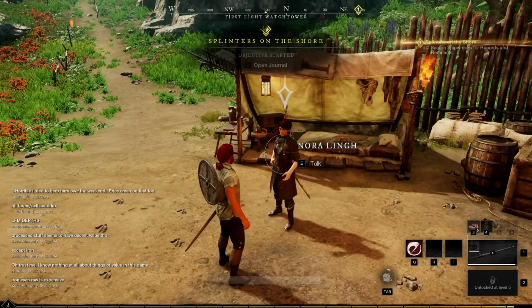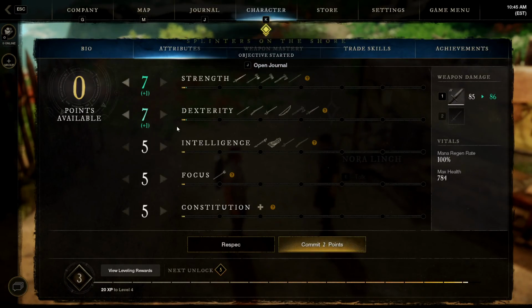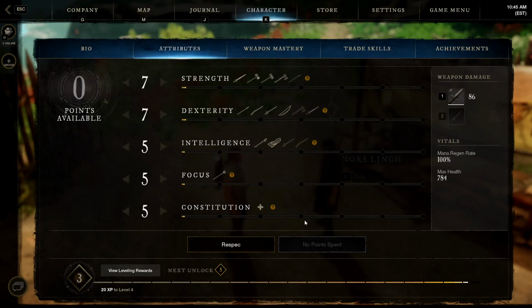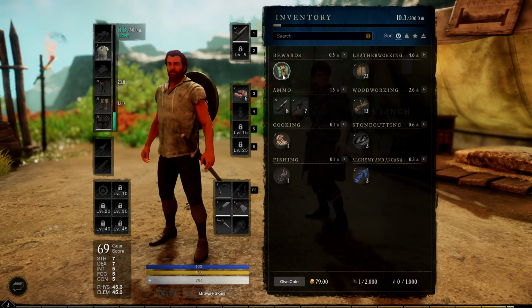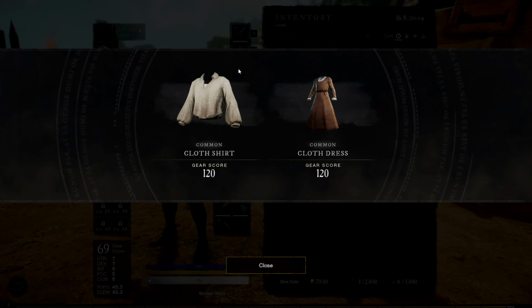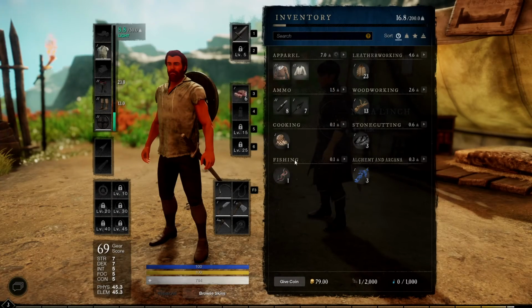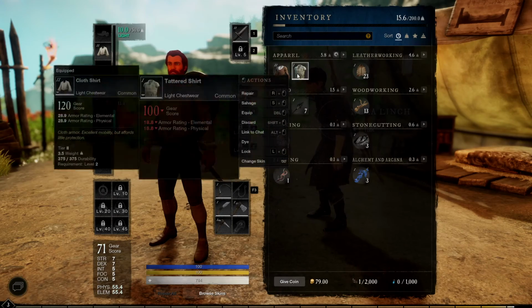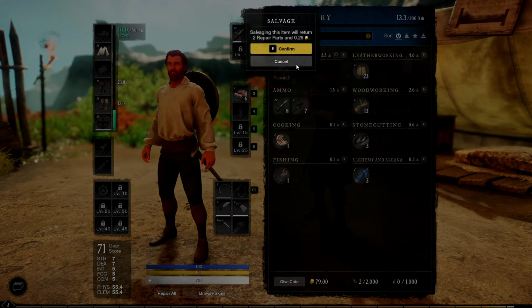Okay. So, we got a level, so we want to go ahead and put that on. Boop. And then, open that up. It lets you choose a dress or a shirt. We're going to put the shirt on. We're going to salvage the other two.